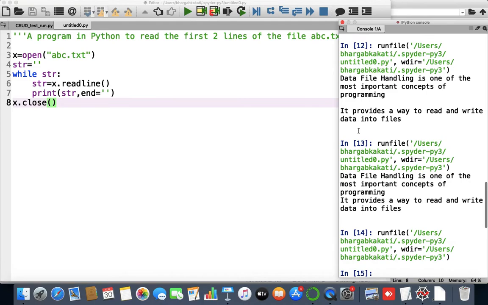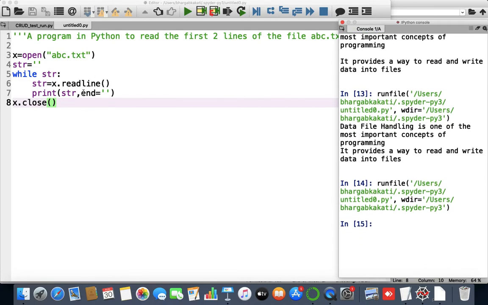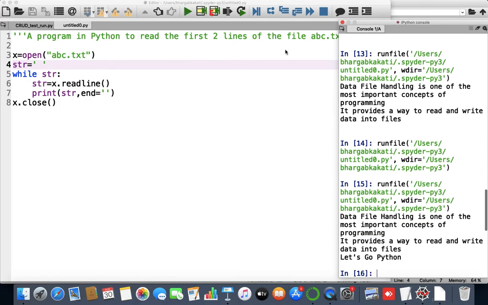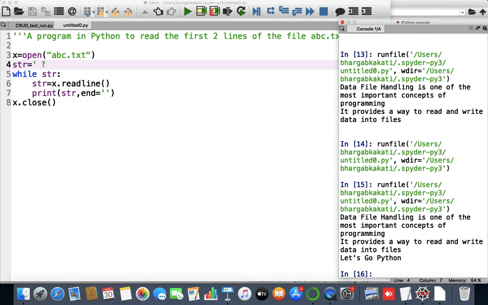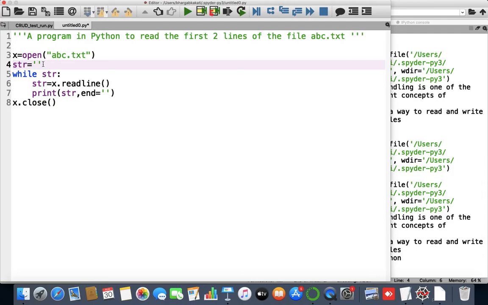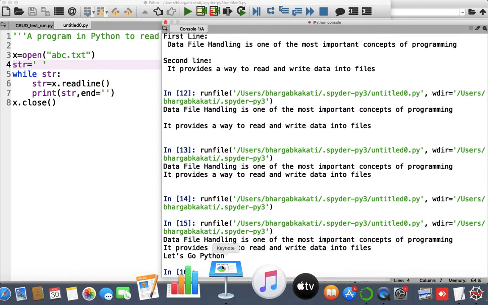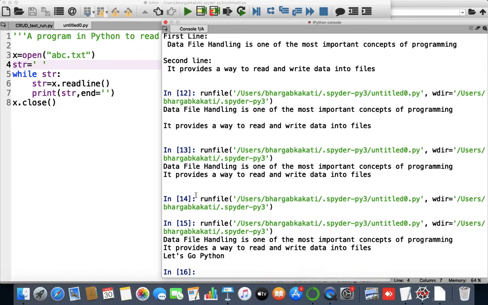And as I complete it, I'll close it and save it. Now let me run it. Okay, I'm not getting any output here. Let's see what's wrong here. Str equals to x dot readline. Okay, yeah, here I have not given a space. I'll give a space. Yeah, now see, I hadn't given any space, therefore it was not able to read anything. At least one character space should be left here, then only it will be reading.